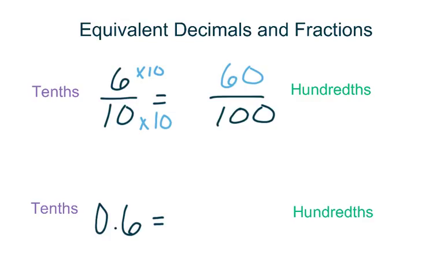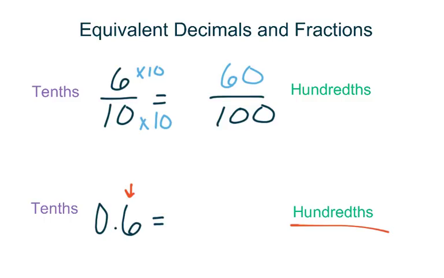Now, when we turn to decimals, we need to identify, well, what's an equivalent decimal to 6/10? We've talked about this in class, that when we have our decimals, we can add zeros all the way to the right, and that doesn't change the number. It doesn't change the value, but what it does change is the way we say the number. When we say 6/10, the last digit of the decimal that we see is in the tenths place. We want to change that so that the last digit that we say is in the hundredths place, and so we're going to add a 0 to the end.